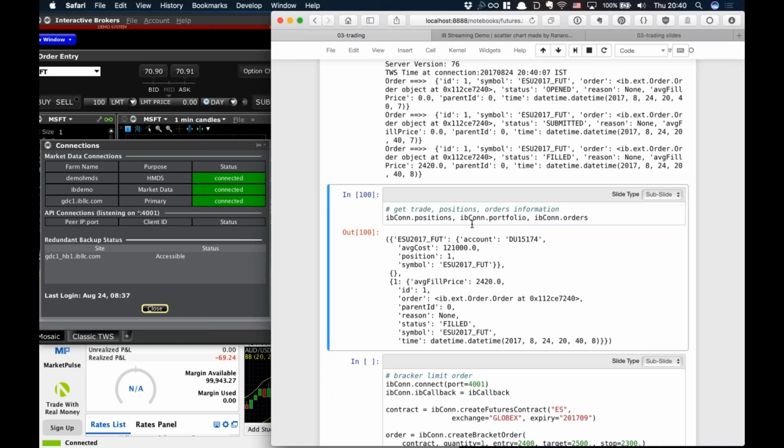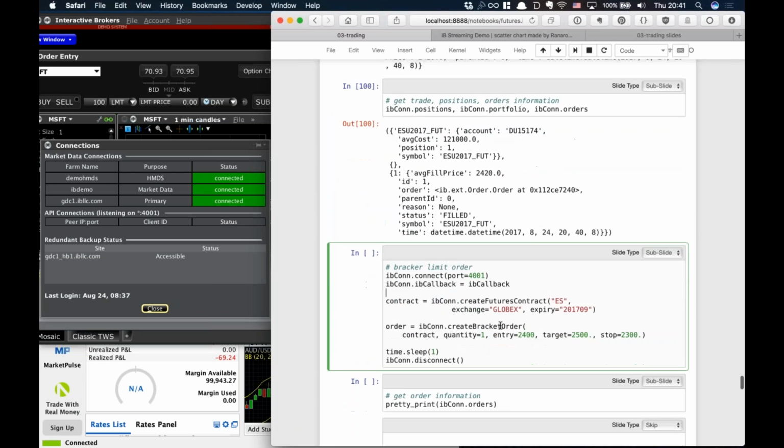I have that order information right here. The status for that order is filled. So it's pretty easy to understand and figure out what's going on with this type of data.